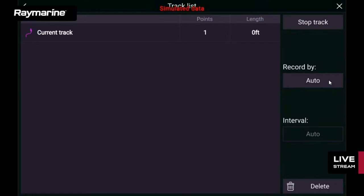If you're going transatlantic, for example, and you're doing long straight courses, you may not need as many breadcrumbs to define your track. So it can record for days and days and days at a time and not use up those 50,000 track points. So with automatic management, it intelligently looks at how fast you're going and how often you're changing course, and it adjusts the track interval.